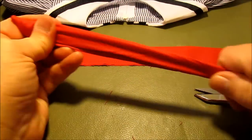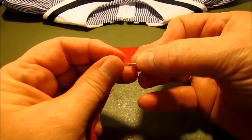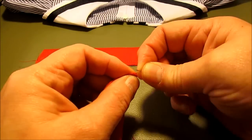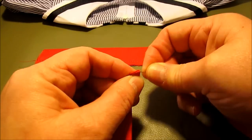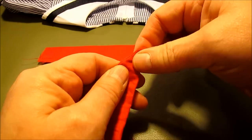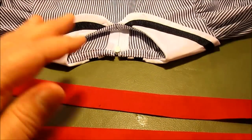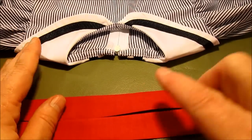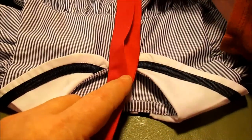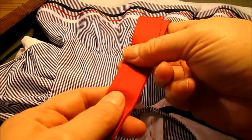The tie is turned right side out. Work on the point to get it nice and sharp, and make sure it's nice and flat and sharp at the tip too. Press it. Here are the two ties with nice sharp points — they're very long, and here's why: decide if you want a bow in the front or a knot. I'm going to do a knot, so decide how far down you want the ties to hang.